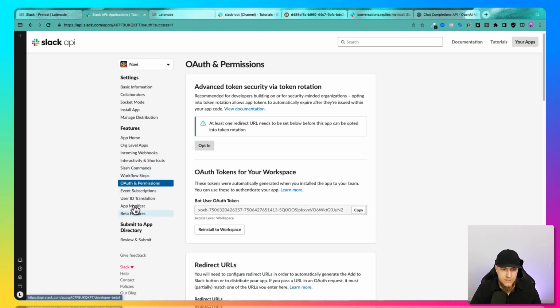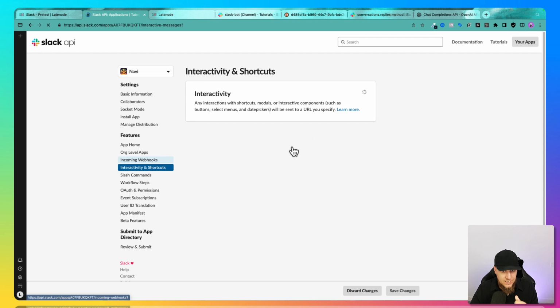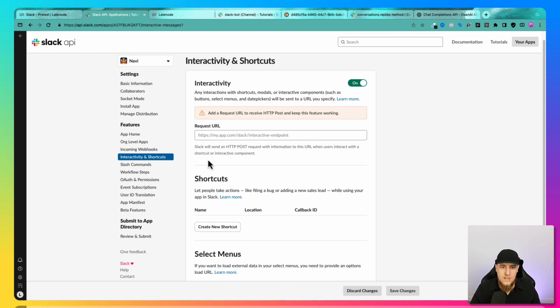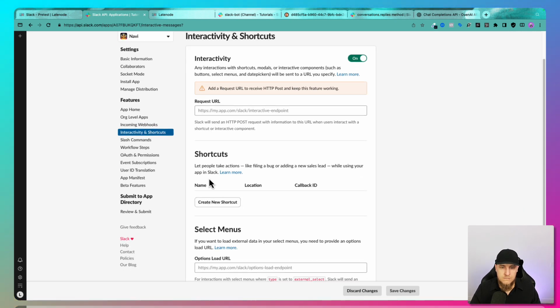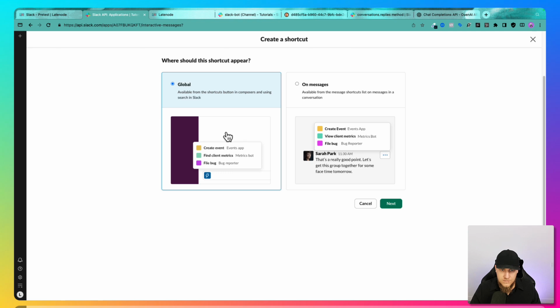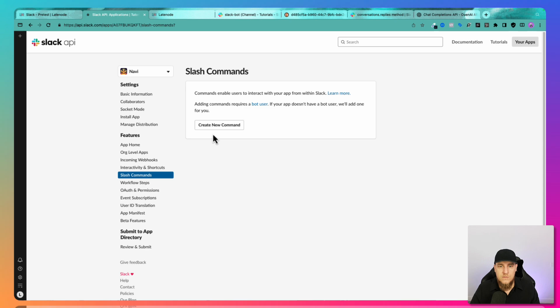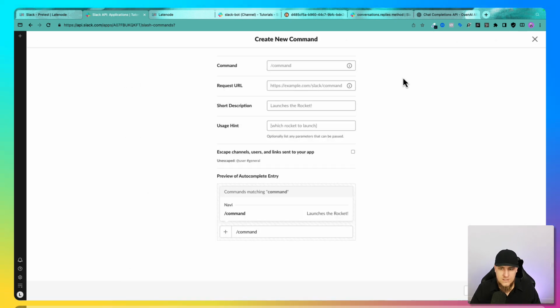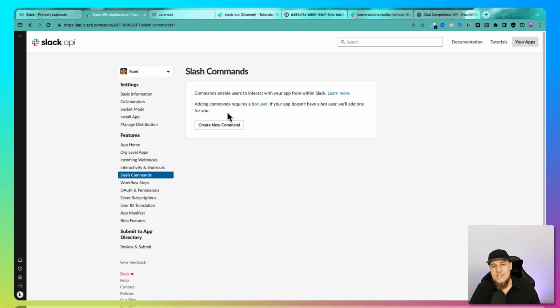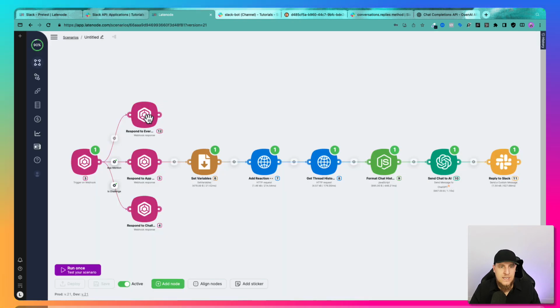If you want to see more, we can add on additional functionality. There are things in here, for example, we can go to interactivity and shortcuts, and we can turn this on, and we can add shortcuts, right? So we can allow people to right click and then do crazy things there. We can add in slash commands. For example, like the classic Midjourney one, imagine, we could have it generate images. If it was a slash command that said image, we could have it generate an image and send that back to Slack. Obviously we'd have to fix the images.